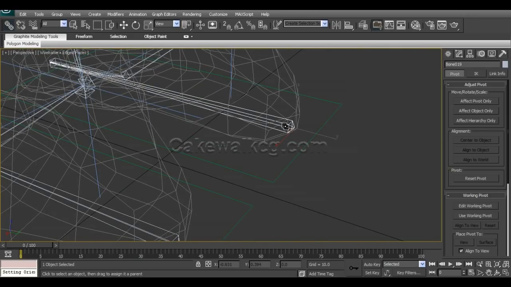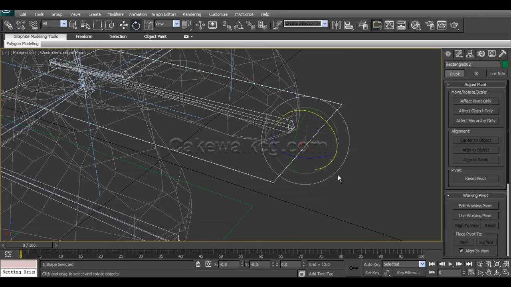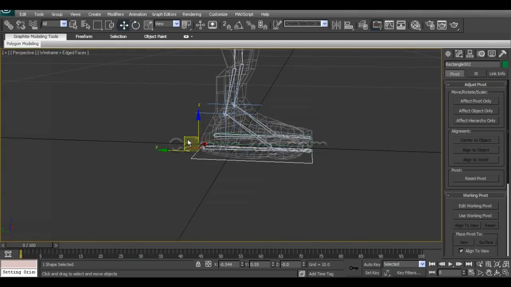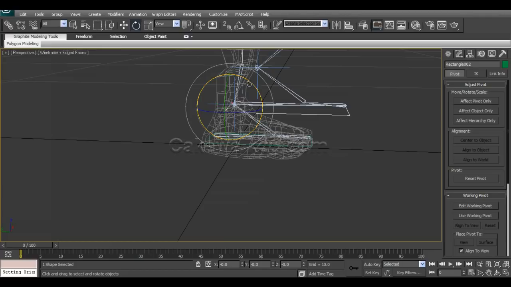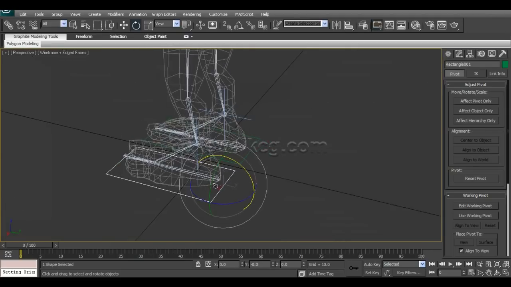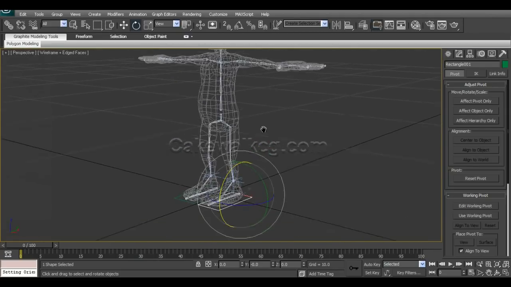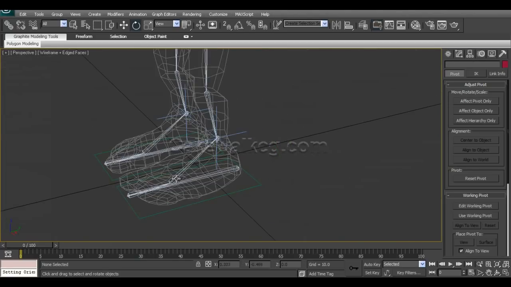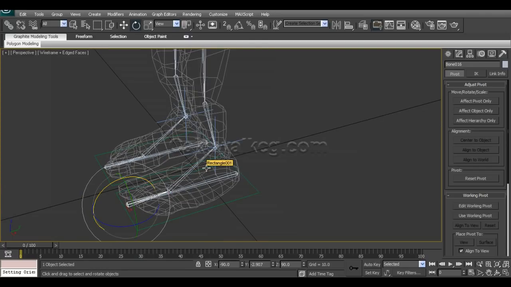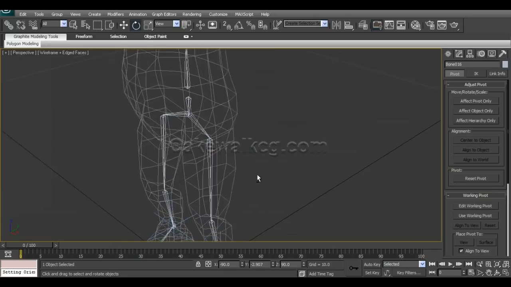So now we'll see the bones are being controlled through the rectangle we have created. So that's the foot control. Adding the toe ball controls and toe tip, we'll learn how to do in later chapters.